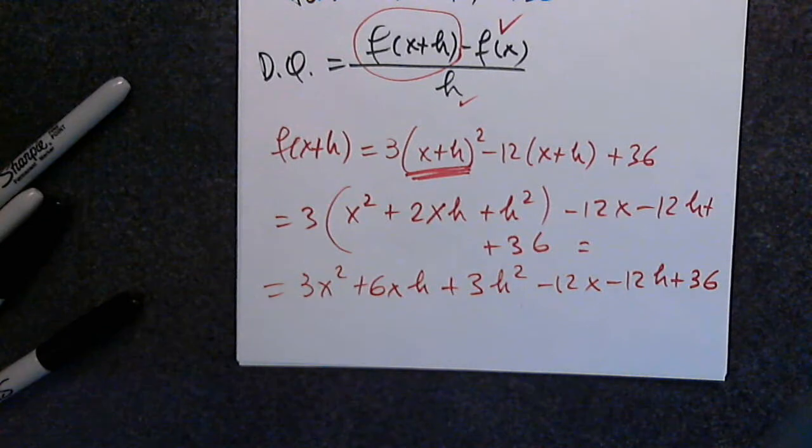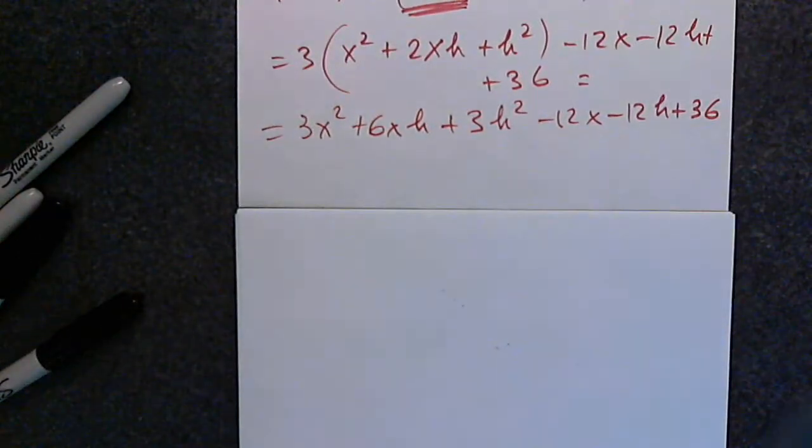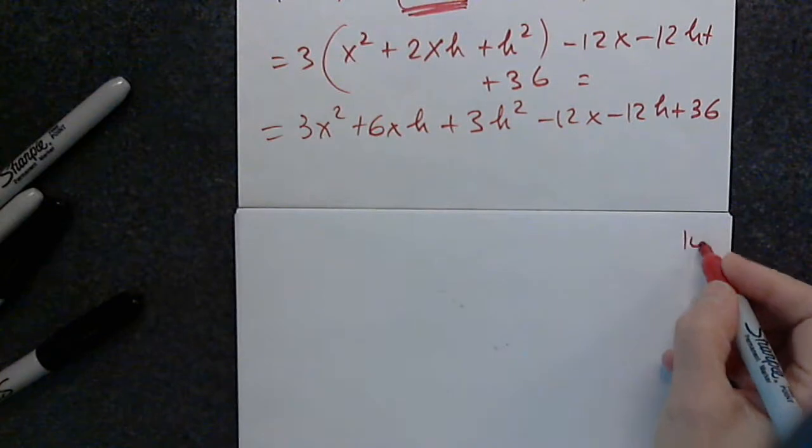So this was the biggest part. Now putting it all together is not going to be difficult, but there are two things that have to happen for any difference quotient for any function. What has to happen? We get rid of all the terms without h from the top, and then eventually, right before the final step, the h in the denominator must go away. So that's all we have to do right now.